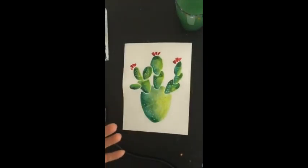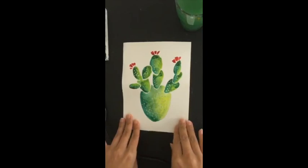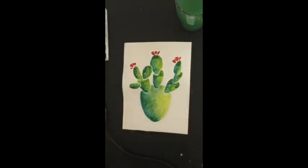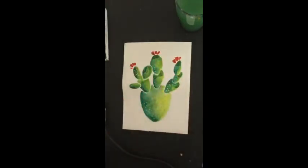Sarah, I'm sure your artwork is great. So feel free to fire any questions right now. I know, Brenda, previously you said your paper is curling. What you can do is dry it and then put it in between two books, and then you're good to go. But it's quite normal that the paper curls up because of the water.